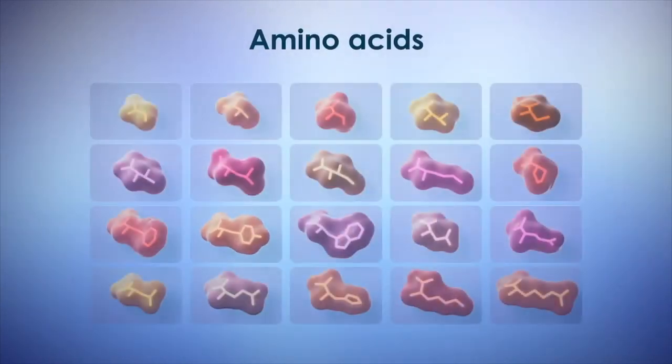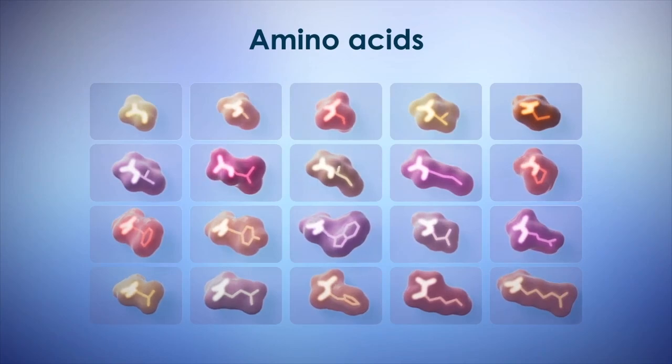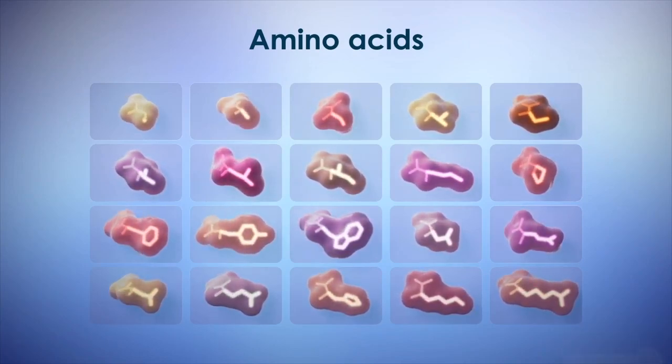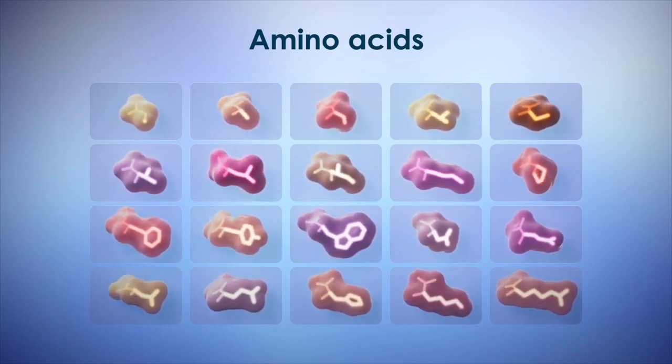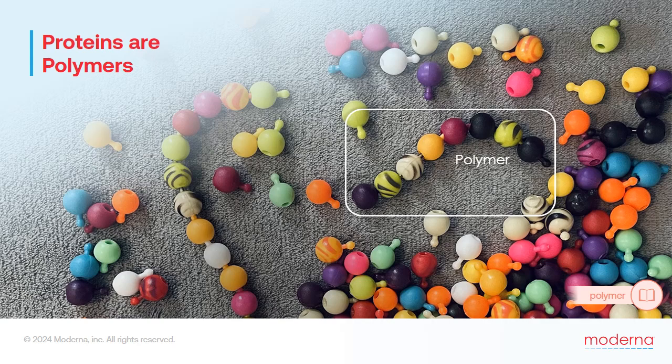All amino acids share a common chemical architecture or underlying scaffold. Attached to this common scaffold is a side chain that makes each amino acid unique. In all, there are 20 different amino acids, each having a different side chain. Their common architecture allows amino acids to connect to one another like pop beads and form long chains or polymers. A polymer is simply a long strand of repeating building blocks called monomers. In a pop bead chain, each pop bead is a monomer.